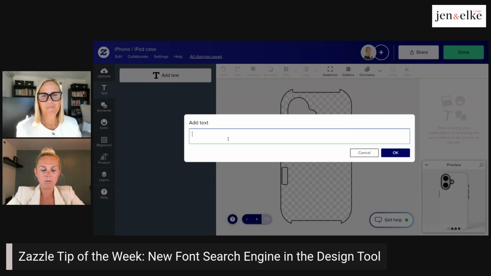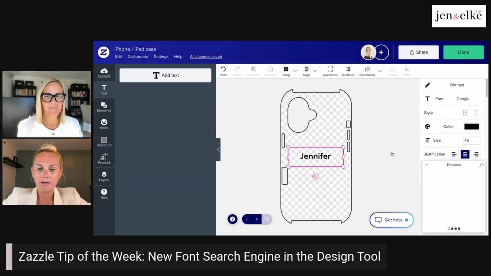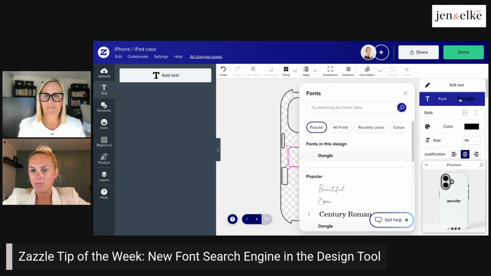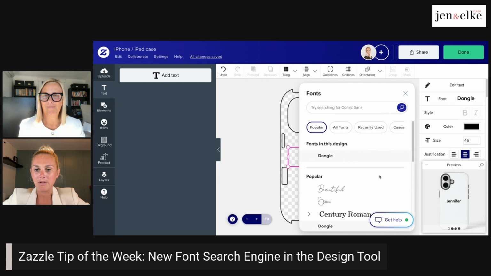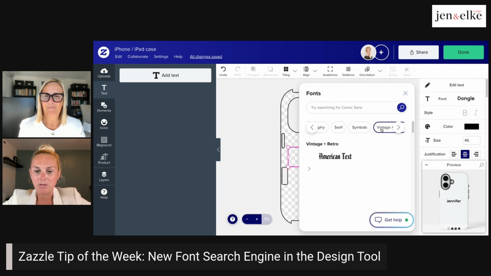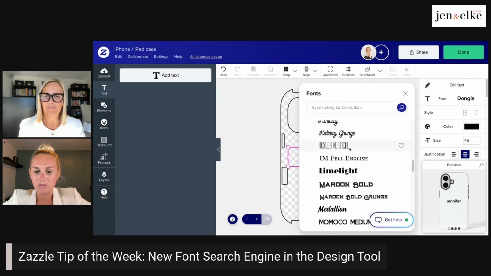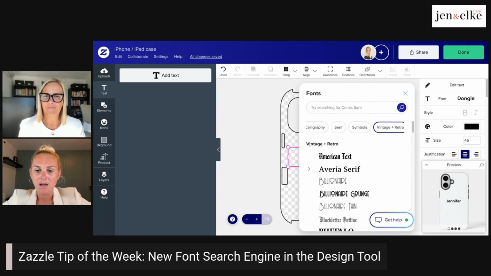So here I'm just going to put in my name for the example. And you can see that now when we click on the fonts, it's quite cool. This menu still pops up on the side, but it's actually expanded, so it's larger, with more width. And now we can do decorative and novel. All of these were what they already had as the drop-down menu before, but now it's actually on the top. So you can click on this, and then you have your search results here, which is kind of neat.